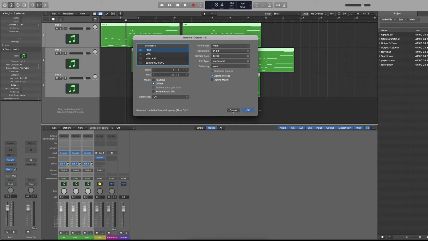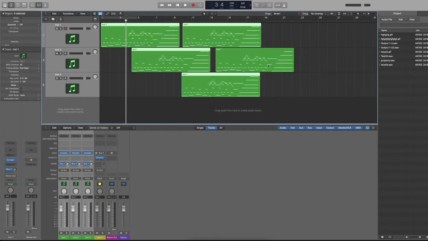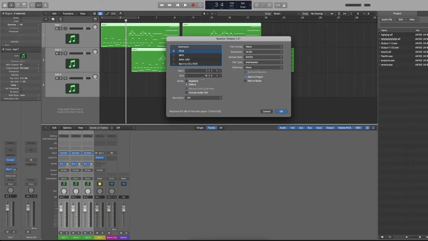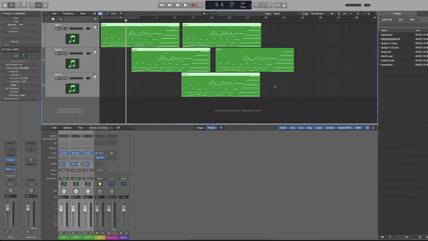But I don't want that bit. I just want this bit, which is just less than 19. So rather than find what exact number that is, or guess, I can bounce again, and it will do it for me just because I've highlighted these and not this one. So that's a way of doing that.